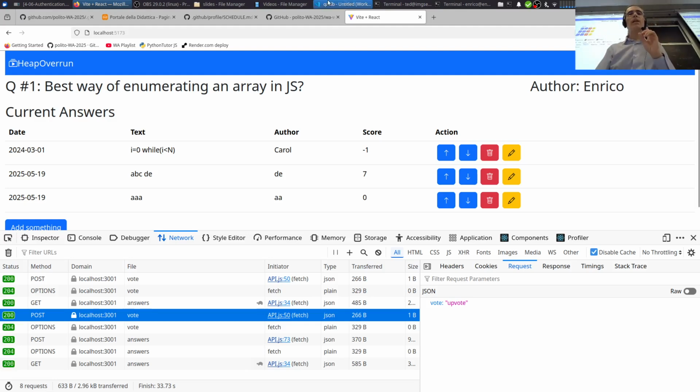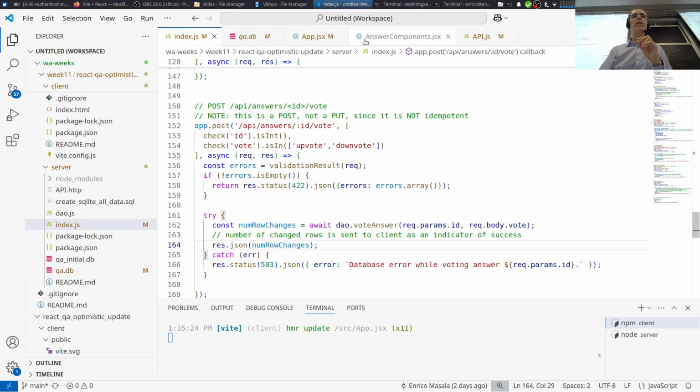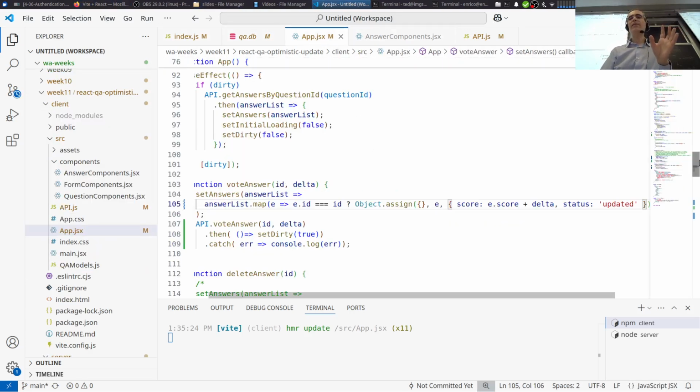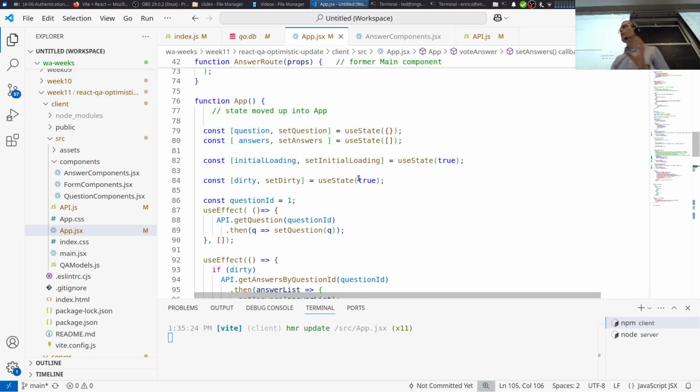Okay. Let me focus on what we left back. So there was this issue of what to do when there is an error. We don't expect for the exam that every possible error in any condition is handled, but at least a reasonable way of handling error is expected, okay? Not just a console log.